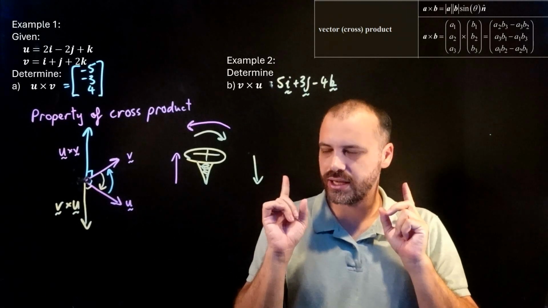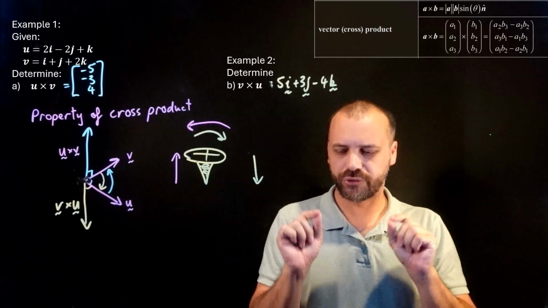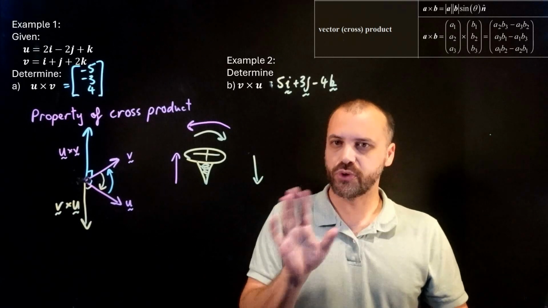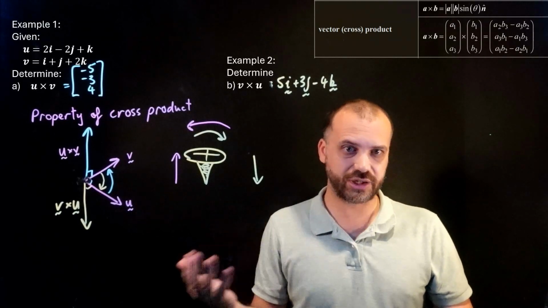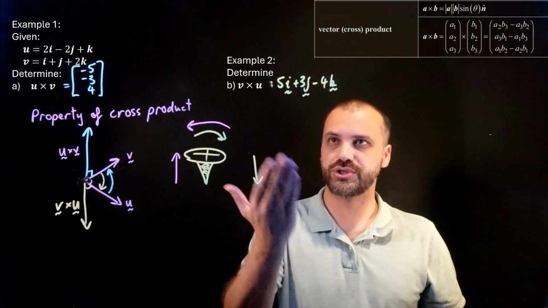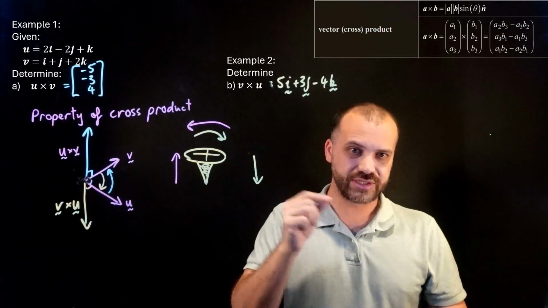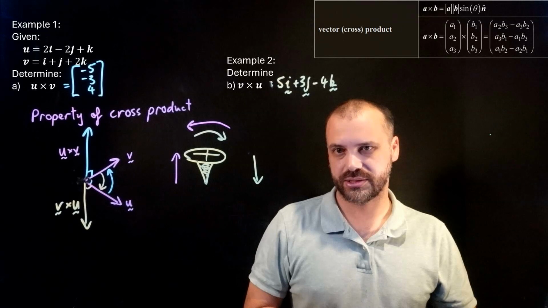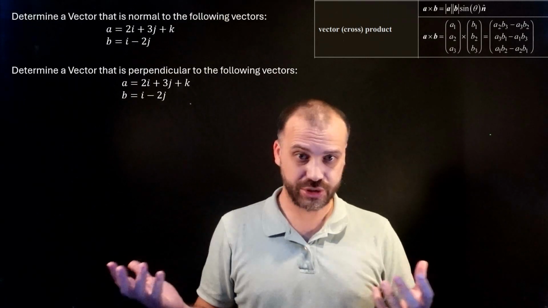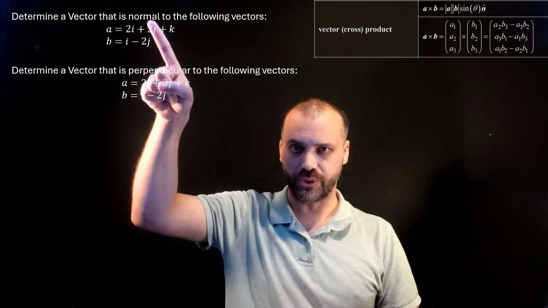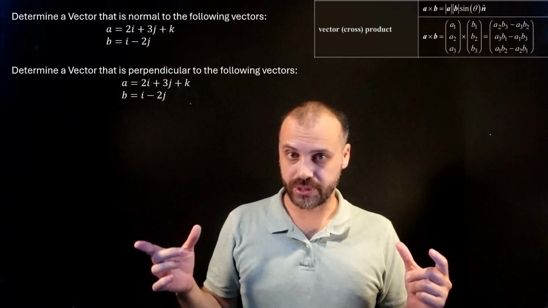All right, so that's everything I wanted to talk about the properties of cross product in this video, but there are more things we need to know about the cross product. Before we finish off, I need to show you the actual question you're going to get asked, because you're not going to get asked a question like this. This is the sort of question you would actually be asked. Now, they're the same question. It's just that one of them I wrote the word normal and one of them I wrote the word perpendicular.